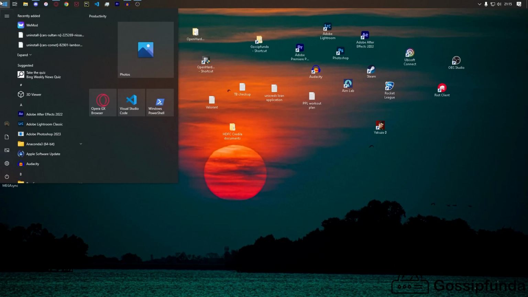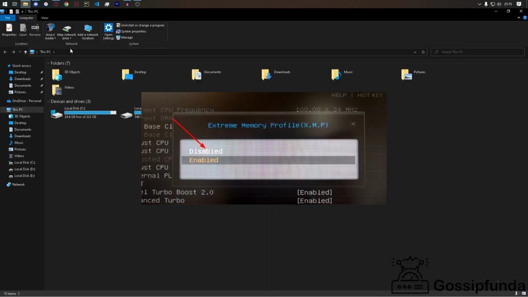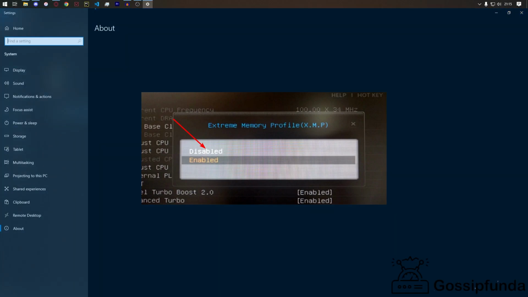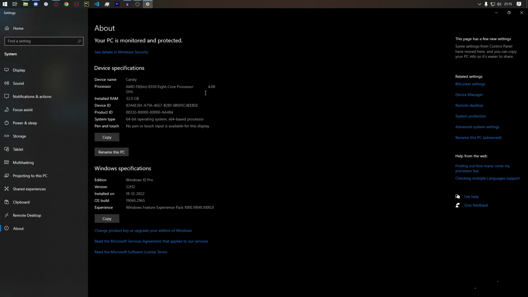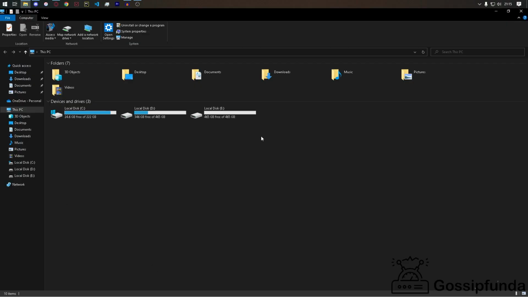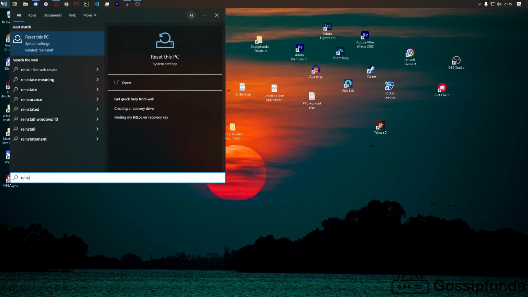After this you can restart your Windows, and if you have overclocked your PC, make sure you disable it. If not, just check it. Go to My Computer and then System Properties. Mine is 4 GHz, which is the base clock for me. If it was overclocked, just go back to your original settings.